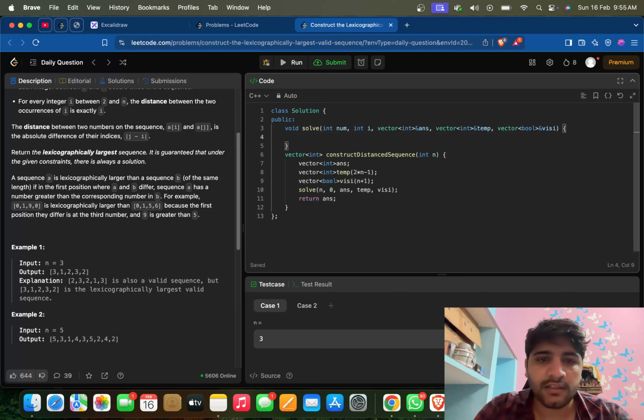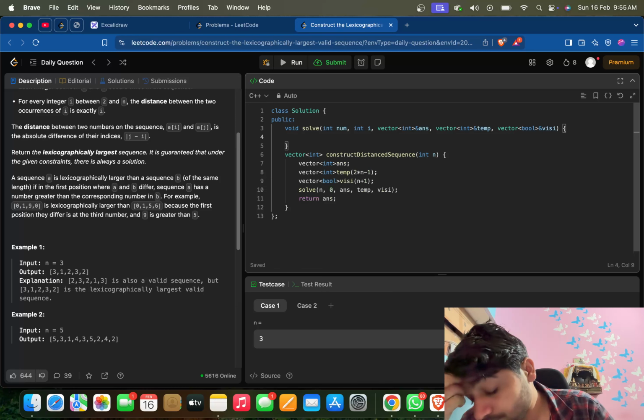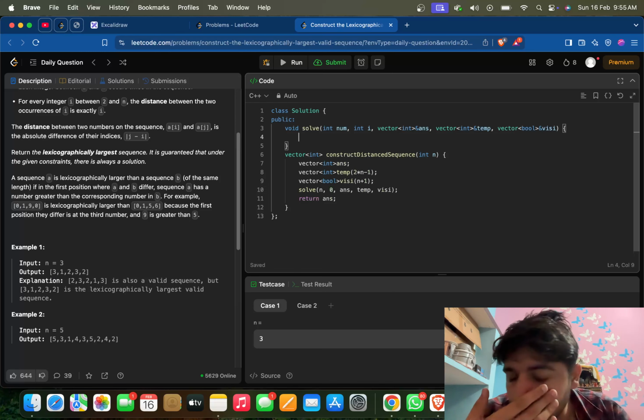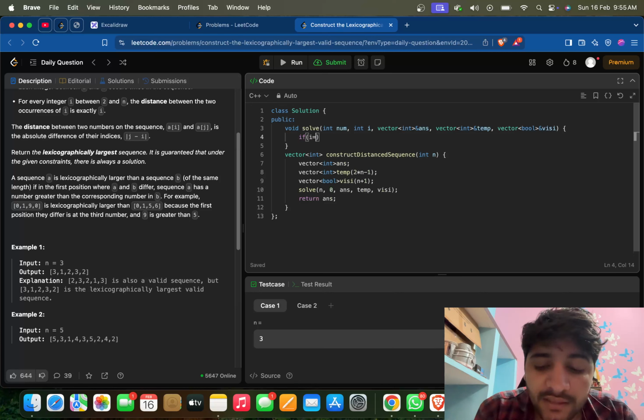Now the next thing will be, firstly we should write the stopping condition. If we already have the answer, we are not going to call this function, right? So first thing is, if I is 0, means all the numbers are done.